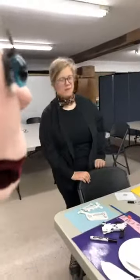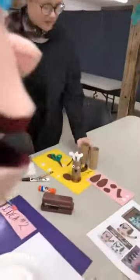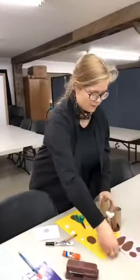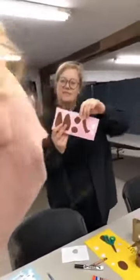Okay, but before that, we've been thinking, and we have some really cool craft ideas for you to do at home. Oh, that's a good idea. I like your craft ideas. Yes. Okay, so our first idea is really cool. It's a toilet paper roll dog. So here's what it looks like. What you do is you start off with your toilet paper roll, okay? So you have your toilet paper roll and you cut out these different shapes. Did you draw those on there?